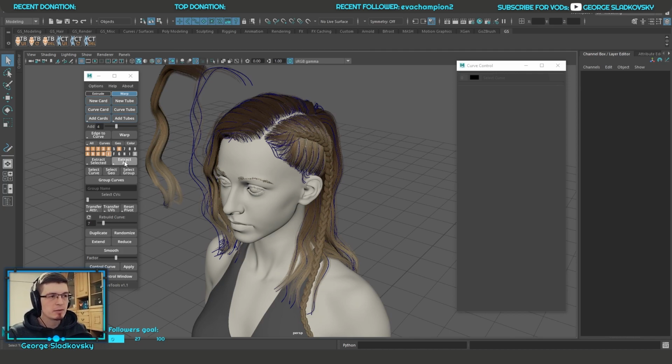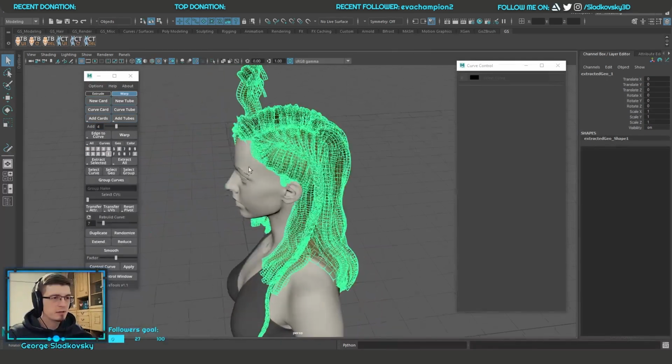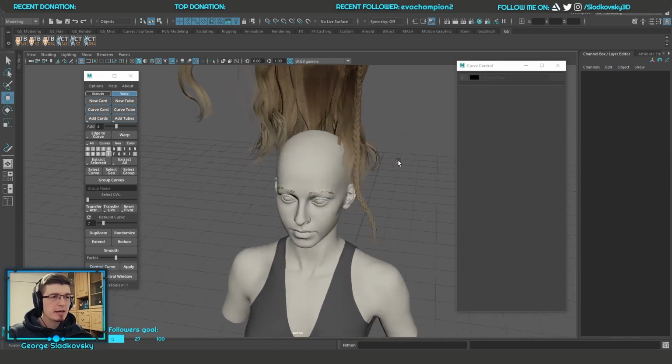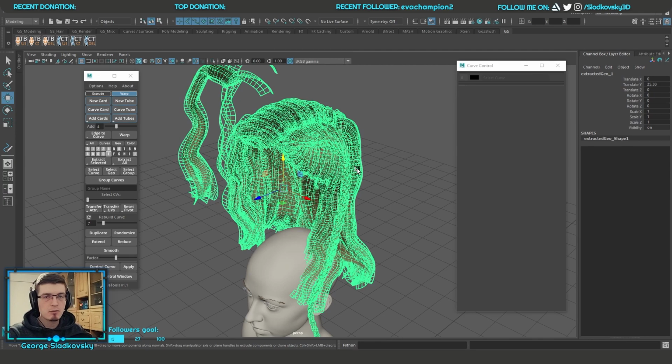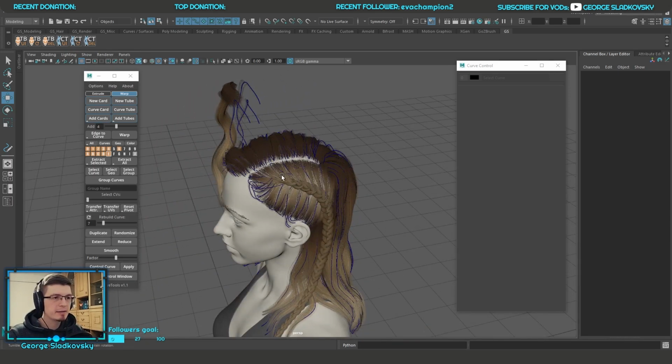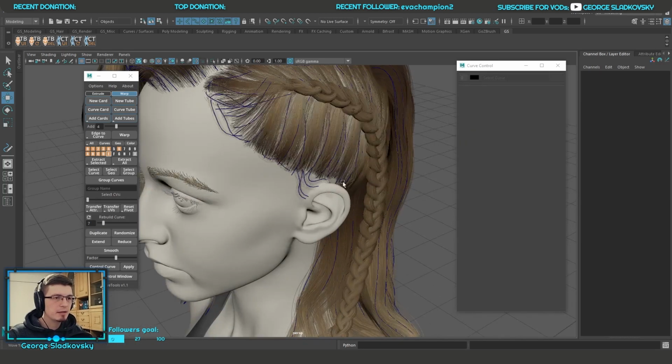And I've added one button, extract all. The same thing that goes for the filters actually applies to extract all. So your last layer will not be affected. So extract all. It will take a little bit because there's a lot of geometry, and it will actually give you already merged geometry that you can easily export to Marmoset, for example, or to Unreal Engine. Let's just delete it. And as you can see, I've deleted the hair, but original hair is still there. It's just hidden. As you can see, gray color over here. You just click over here and everything is back as it was. Everything is editable and everything is great.